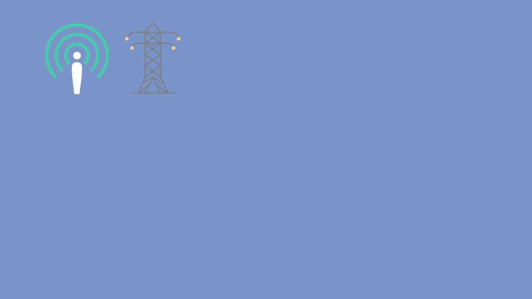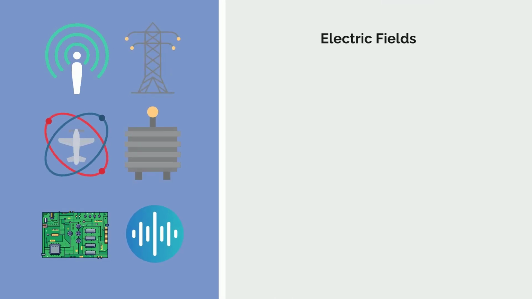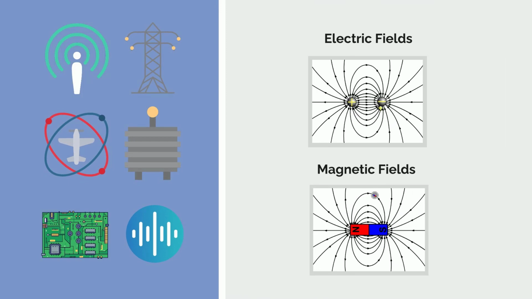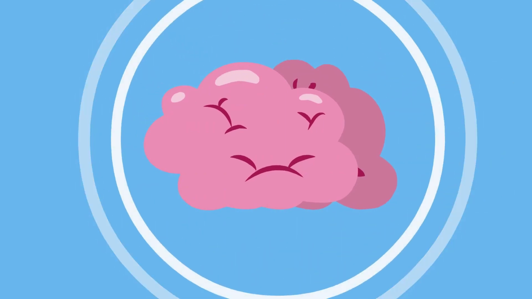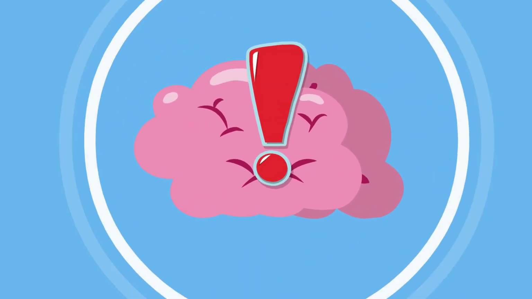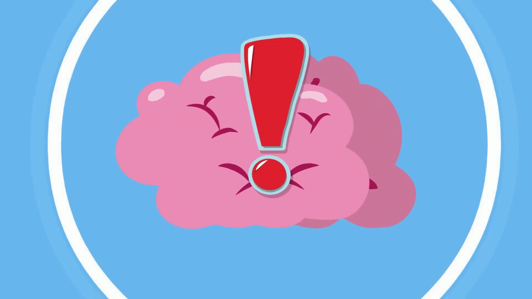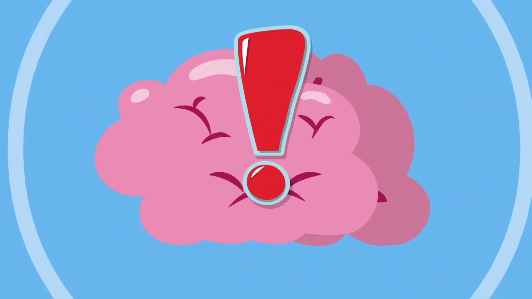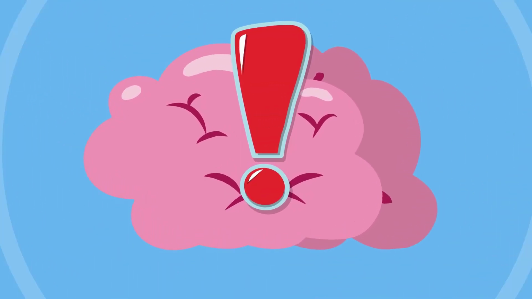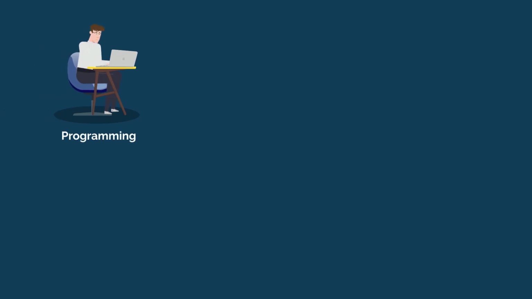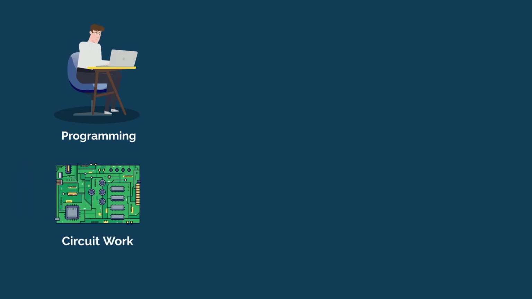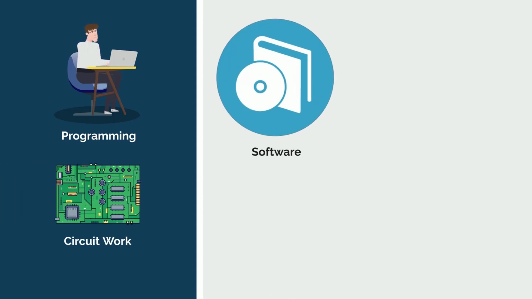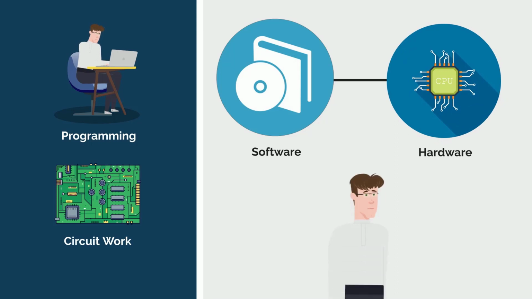All of the exciting designs we've discussed so far in this video work by electric and magnetic fields moving energy around, which is invisible to the naked eye and extremely tough for the human brain to comprehend. It takes an especially imaginative and determined individual to successfully overcome this abstraction hurdle, which deters most people. Further, electrical engineers typically go through a lot of programming in their upbringings, which, alongside all of the circuit work, means that they have to deal with software and hardware instead of just picking a lane like other engineering professions.